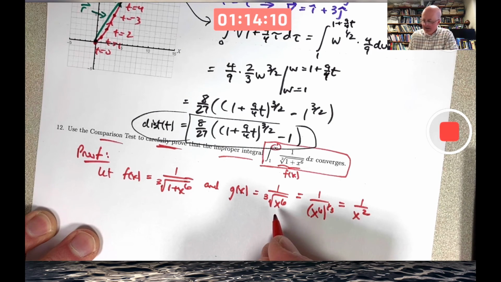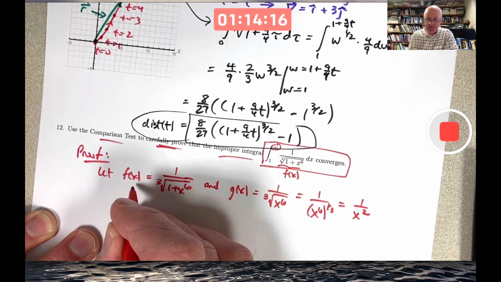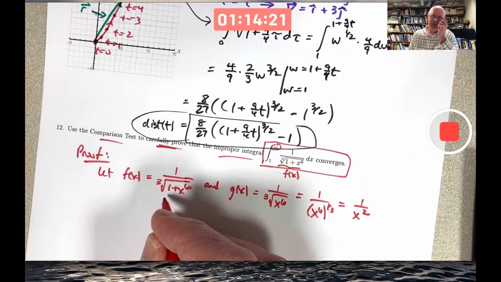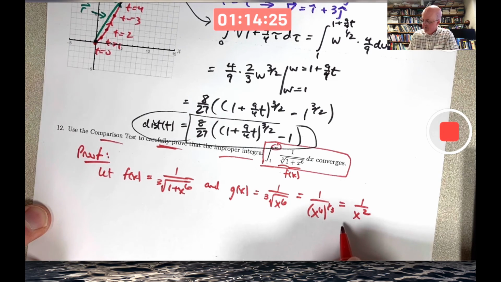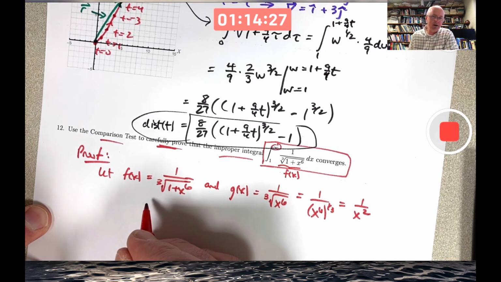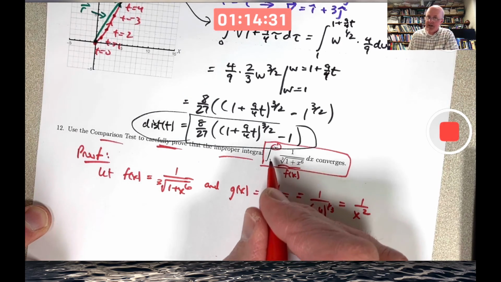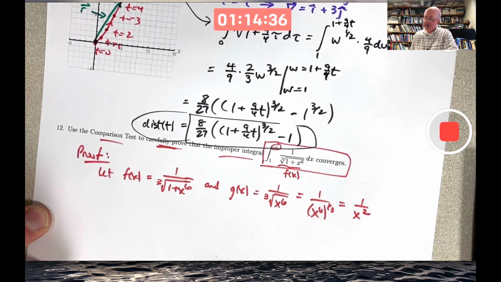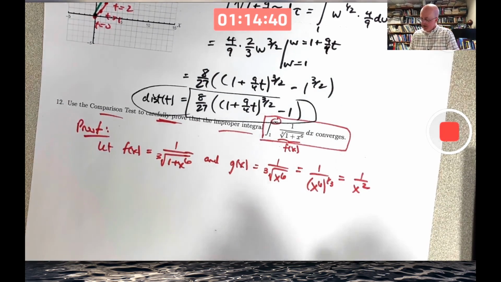And g, because it doesn't have the 1 in the bottom, is certainly bigger than f. I'm dividing by something bigger to define f than I am for g. The function f is smaller than the function g. Its graph is below the graph of g. So if the area under the graph of g is finite, the area under the graph of f will be finite. And you should know the area under the graph of this thing, as x goes from 1 to infinity, is finite. And that's why I picked the 1 there, by the way, instead of a 0, because that has a vertical asymptote at 0. So, okay, how do I keep going here?